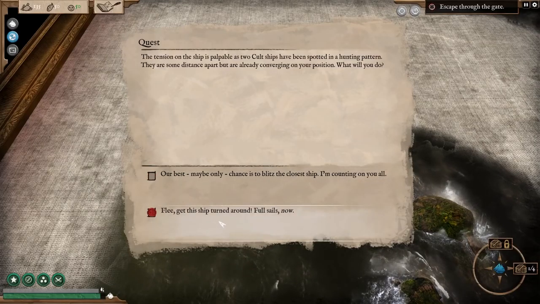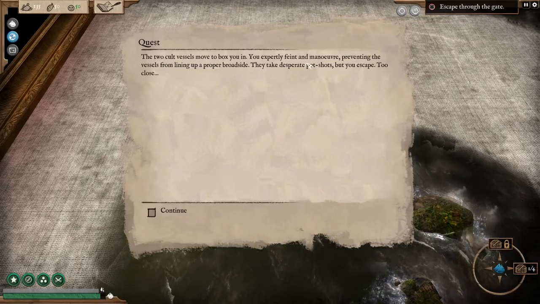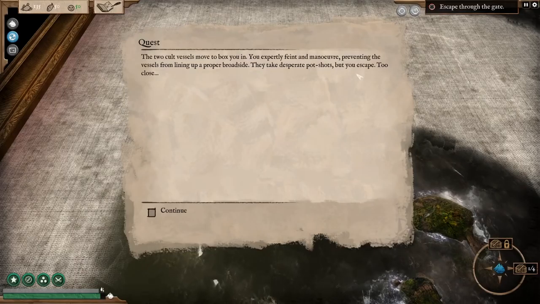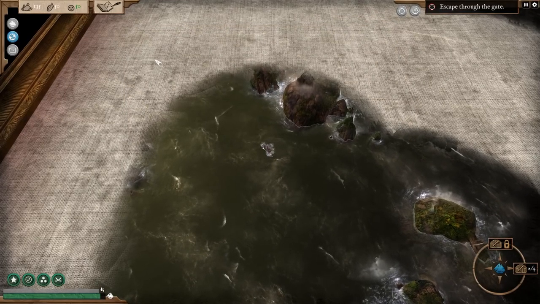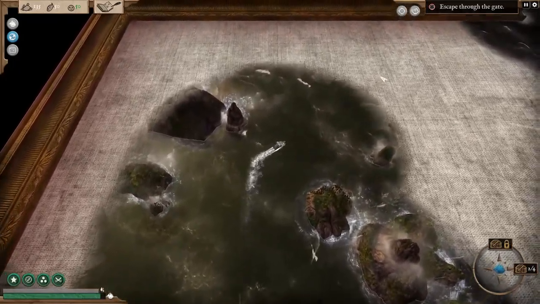Or flee! Let's try and flee. You expertly feint and manoeuvre, preventing the vessels from lining up a proper broadside. They take desperate pot shots, but you escape. Last time I did that one, I had to do a bit of fighting. Got lucky this time.